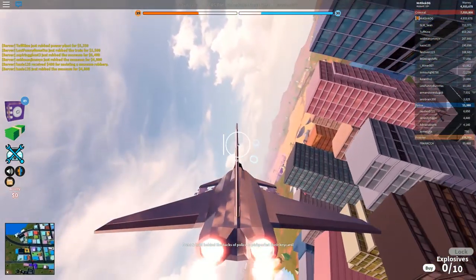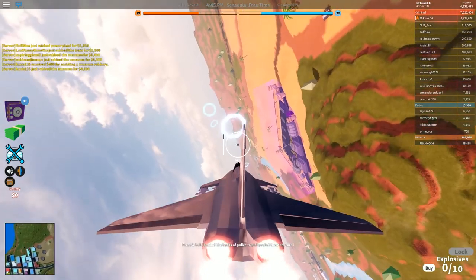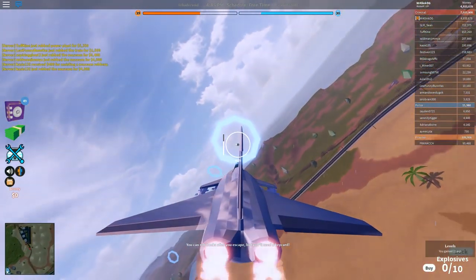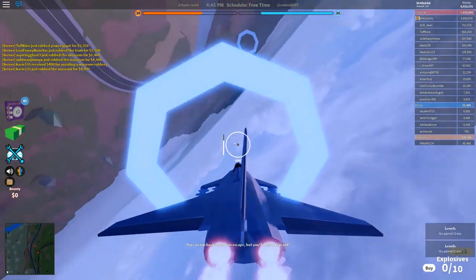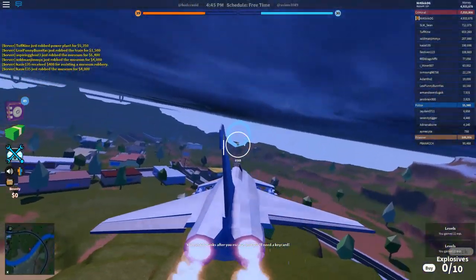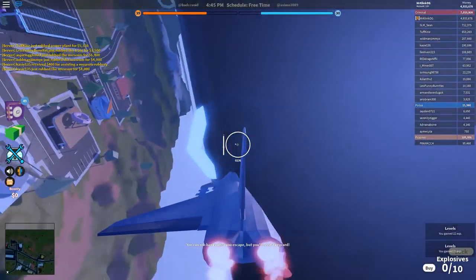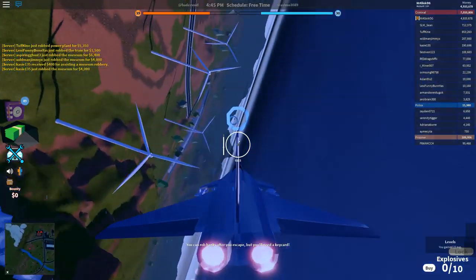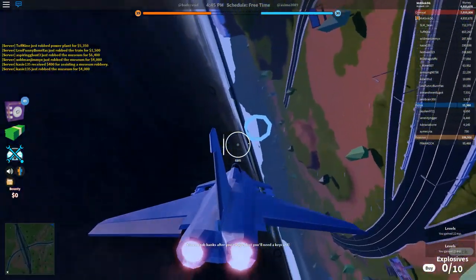Where are we here? Let's go over here. Full speed, full speed. Half speed, half speed. Or you can speed up in between and then slow down when you get to one of the rings, so it gives you more time to maneuver to the next one, you know? Oh yeah, this is working pretty good. It's a little bit faster, and adjusting the speed is key, that's for sure.